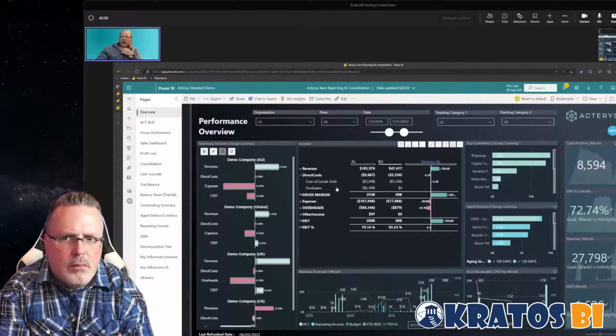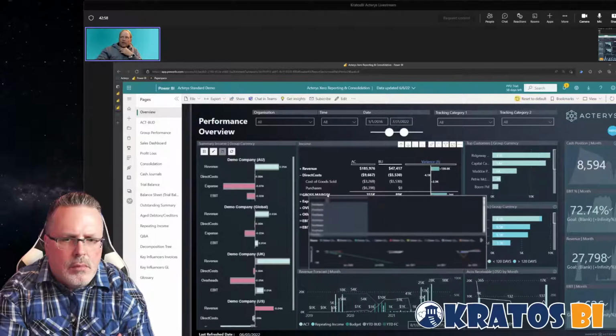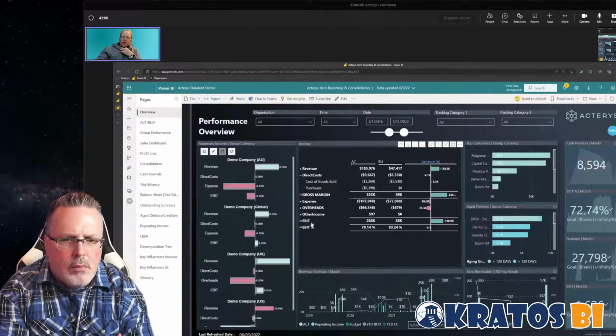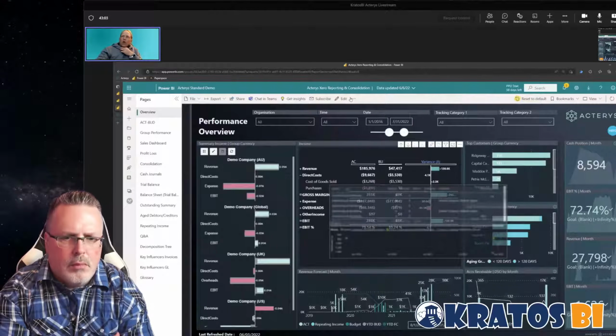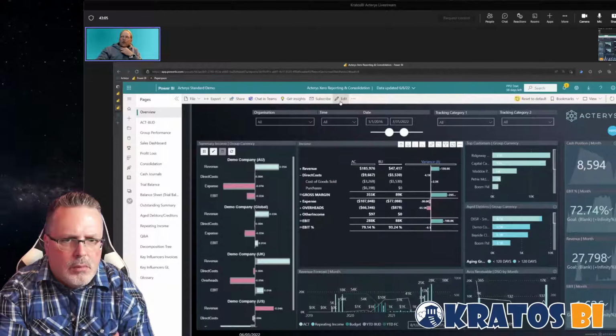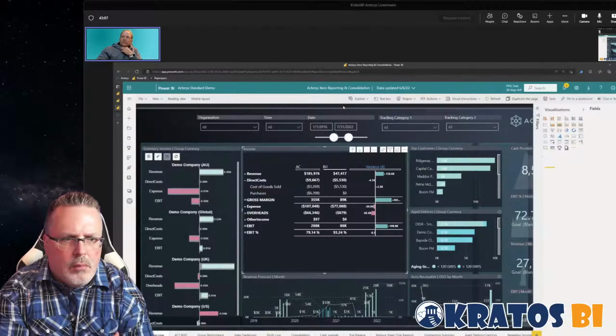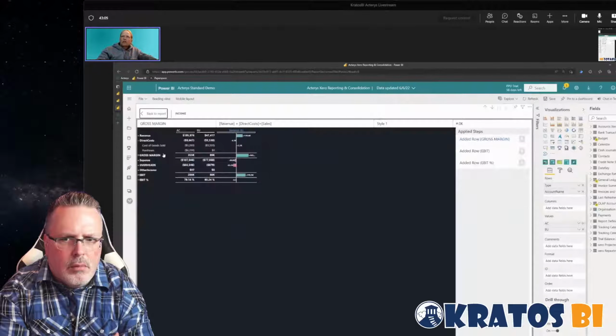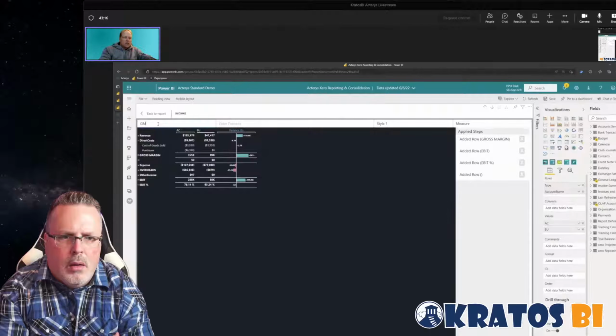Similar to an Excel environment, you just put in, I want to have a calculation here for the gross margin. I want to have a calculation here for my EBIT. And the only thing you have to do is you just go into edit mode, click on edit, and you see here now the calculations. And if I want to add a new one, I just say, I want a calculation after this. I want to calculate the relative gross margin.